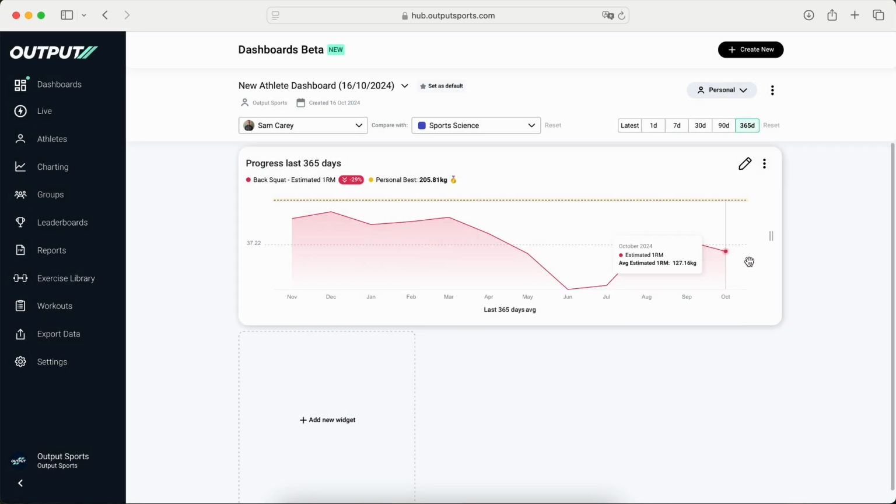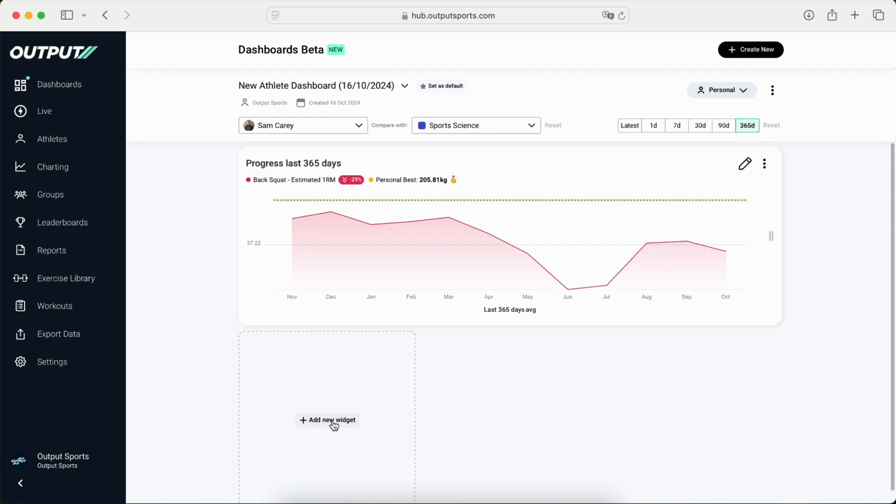Very easily, you can see it's charted over time. You can see all these lovely measurements for each one he's done. You'll also see his PB, and then you'll see a really nice infographic, which tells me very quickly how he's doing now in comparison to previous. So we're now looking at a 29% decline in his performance. And if I highlight, it's going to tell me the dates and how that's happened, because again, this is looking at over a year period.